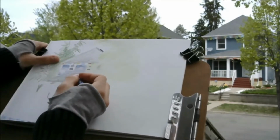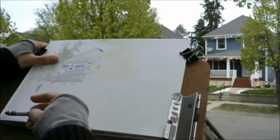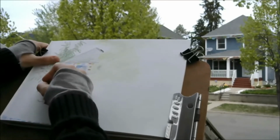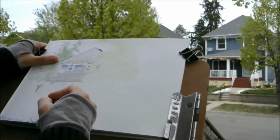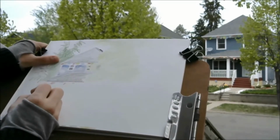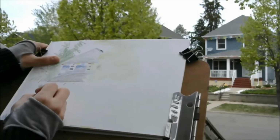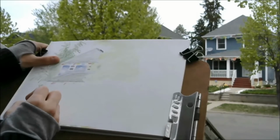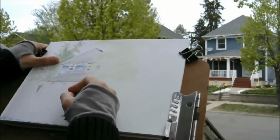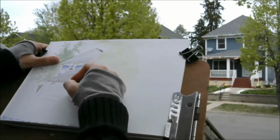That shadow really helps us see that the wall, the flags, and the roof are all their own objects occupying their own space and dimension instead of just flat colors tacked together on a piece of paper, which of course they are that too. We've got some complicated stuff going on in the lower half of the house because there's the porch, the pillars, the porch railing and steps, and of course the wall and windows themselves are cast into shadow, making them a lot darker than the same color wall up on top.